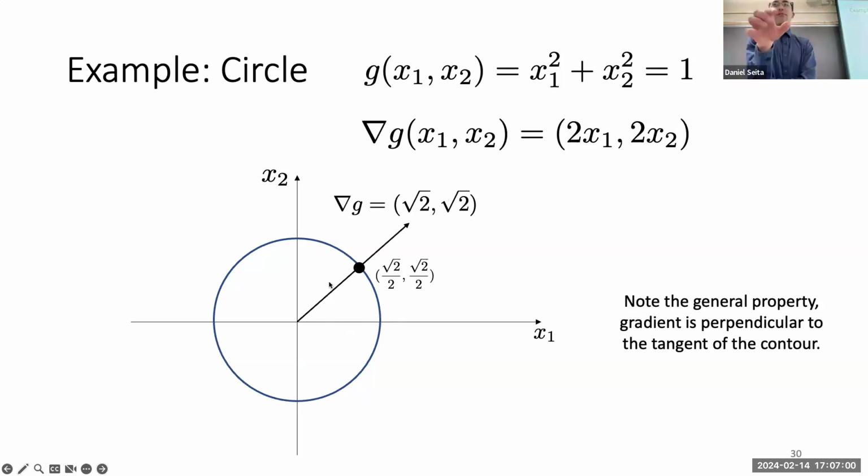What we might do when we use the function g like this is define this as our constraint, and then we have some arbitrary other function that is our objective, and we want to make sure that our candidate solution lies within the circle when we try to optimize some function. Although when we say that, what normally ends up happening is that the value that optimizes something is going to be near the border of this. But anyway, this is just one example: this is a function, this is the gradient, and here's the arrow where it points.